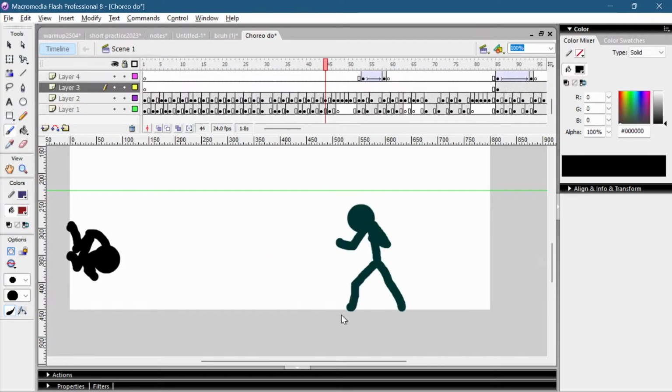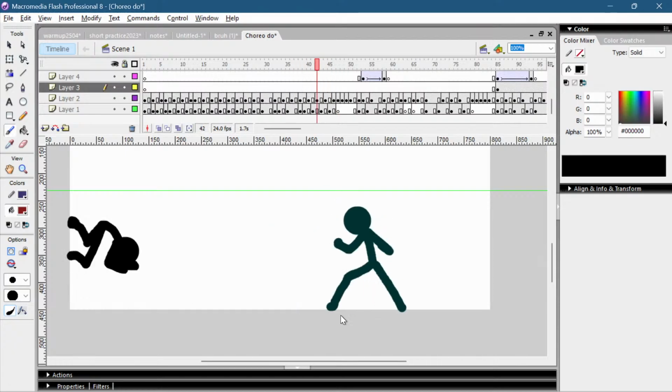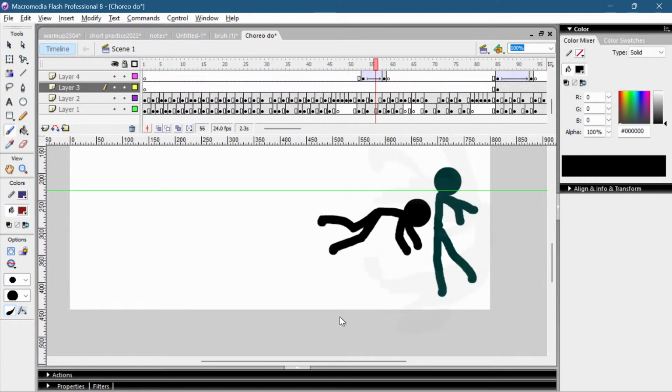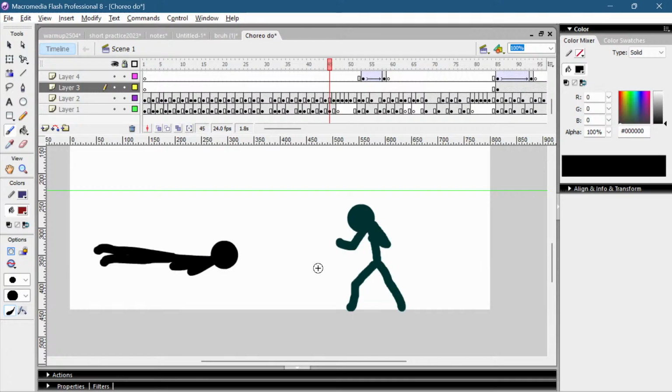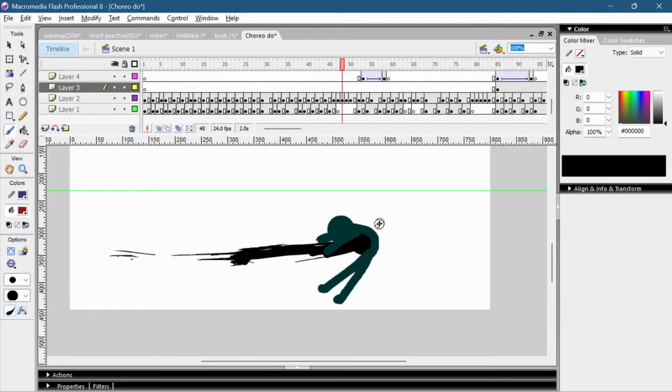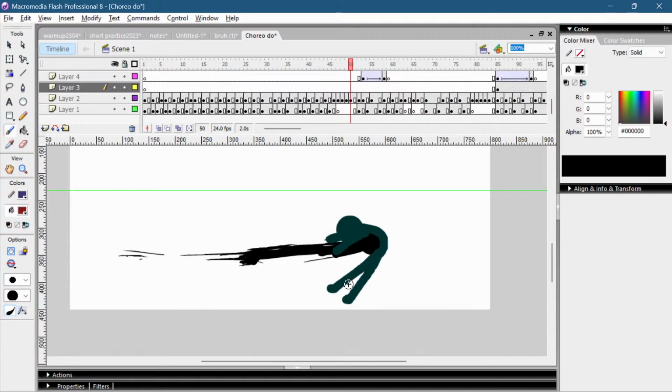I felt that headbutt. This is really well made. I would personally blur this to make this even heavier. But I would also use the shake. This feels so good.